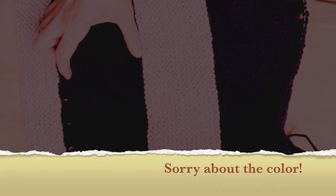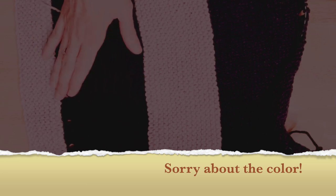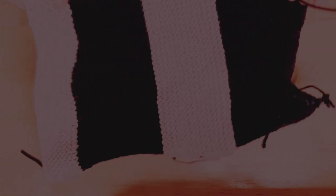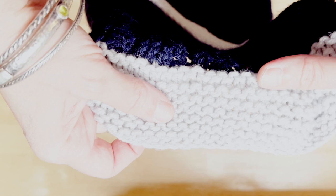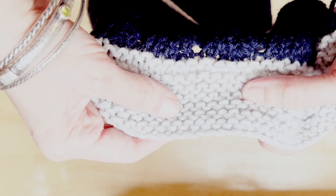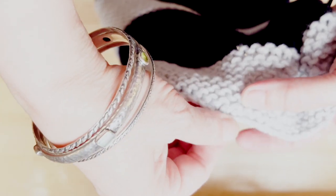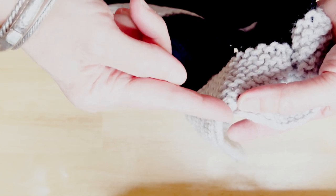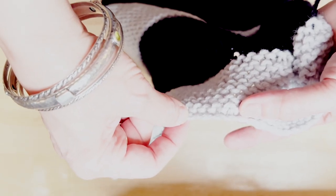We did our first garter band, we did one face of the bag in stockinette, we have the garter band that will fold in half to create the bottom of the bag, and we have the second side in stockinette. It means we need to do another garter band so that we have the symmetry that will fold in half. If we come in close, we know each of these garter ridges are two rows, so counting them is quick: two, four, six, eight, ten, twelve, fourteen, and the cast on. On the other side: fourteen and the bind off.